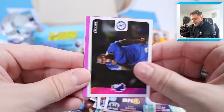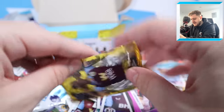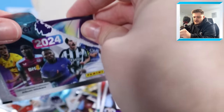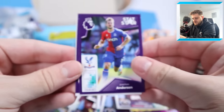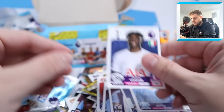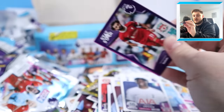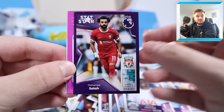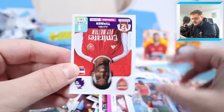Come on, let's see if we can get another parallel sticker - that would be fantastic. Manuel Bentz and Alex Moreno for Aston Villa. Next: Joachim Andersson, Callum Wilson, Nkunku - who scored his first Premier League goal recently, I think it was on Christmas Eve - Sergio Gomez and Udugi for Tottenham. Jurian Timber for Arsenal and Luke Shaw to wrap up that pack for Manchester United.